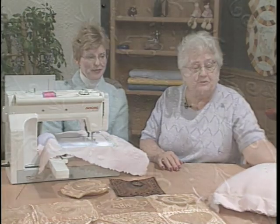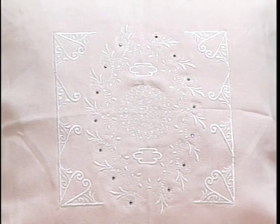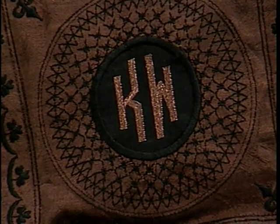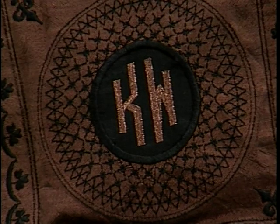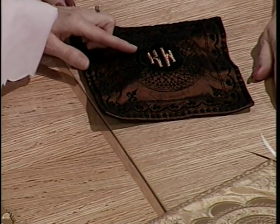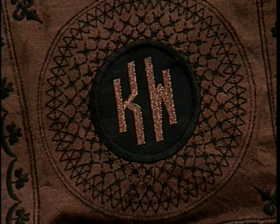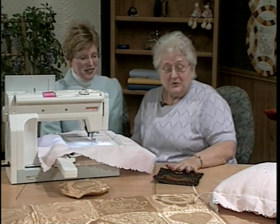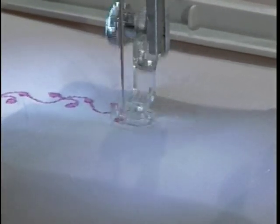Let's take a look at your finished pillow. This is done in white thread, but you wanted the pink so the camera could see it a little bit better. And this one here I have turned into a little sachet — and of course it has your initials on it, so you get to keep this. This is just another example of how you can take all those stitches and do really fun things. In the center of the black fabric I've used it as an applique — with a straight stitch and a satin stitch in that same area. The circle was done automatically, then cut the black fabric away and stitch the satin stitch around it. So all the work is done for us.